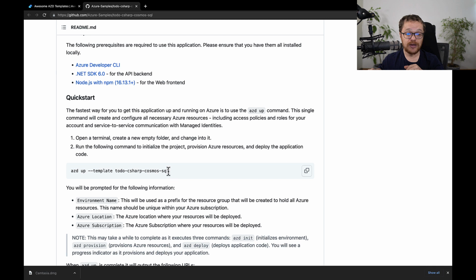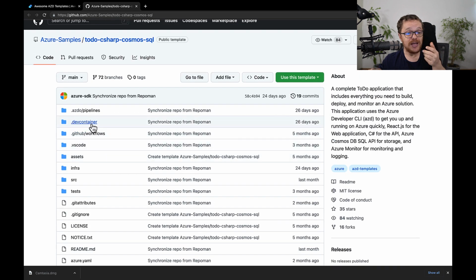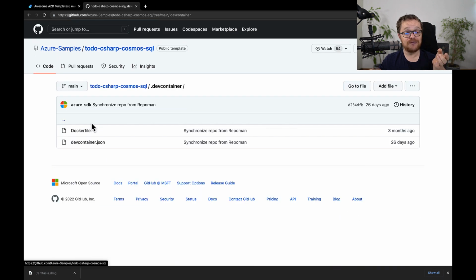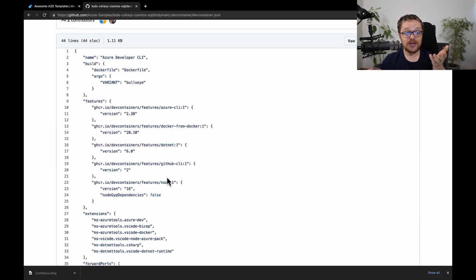So if I wanted to use the application straight from the Azure Dev CLI, I can, or I can even fork this repo, and in the repo's root, I can just go AZD up. It'll pick up that it is an Azure Dev CLI project and start building it and deploy it to your instance. So this is how you get started. And if you look at this application here, it has a dev container already. The difference between this dev container, obviously this is a C# one. Look at that. It actually is going to do Node and .NET. So everything that you need to get started is available from that.